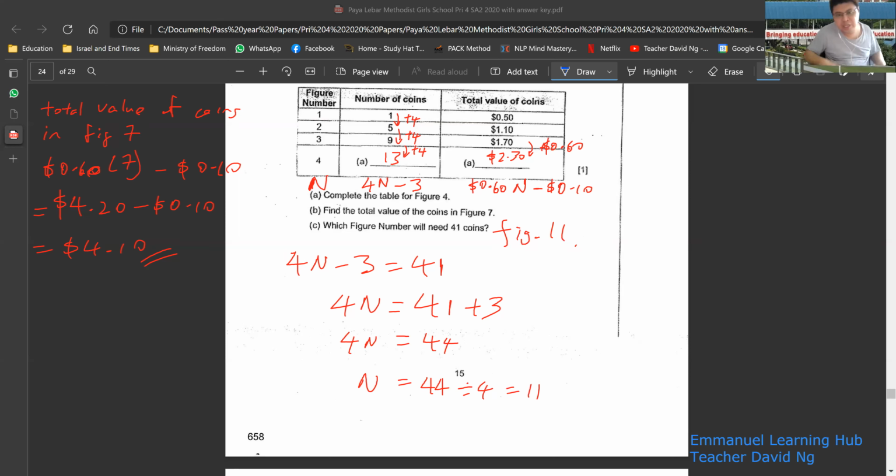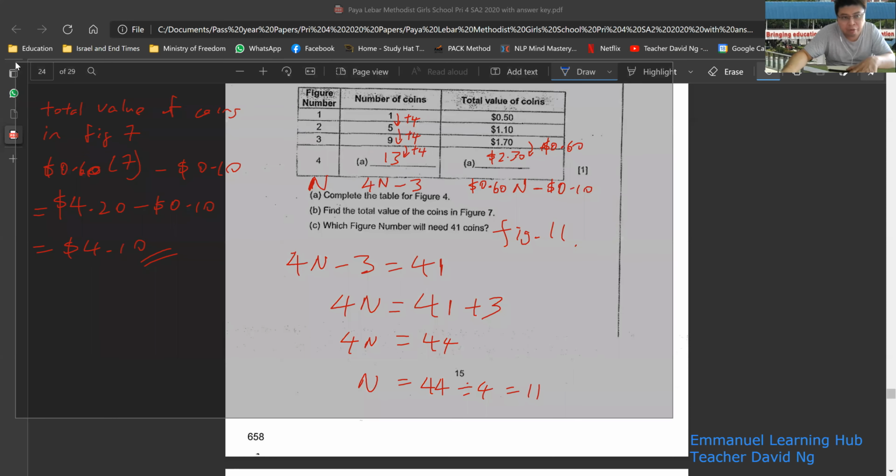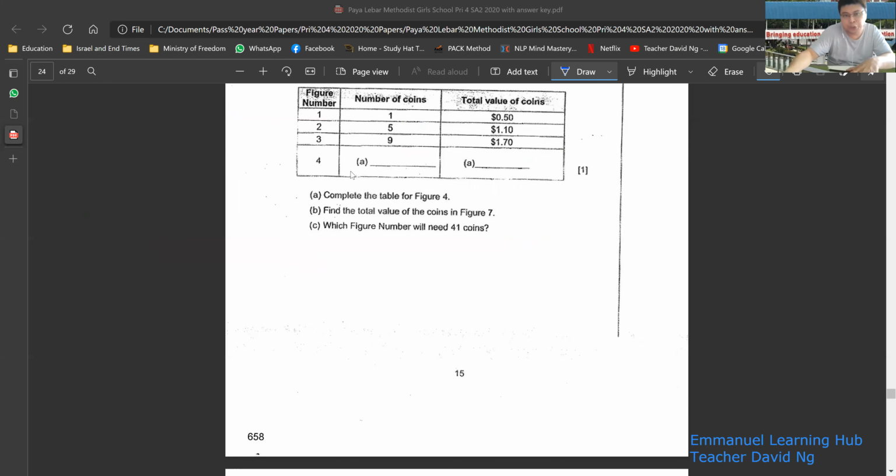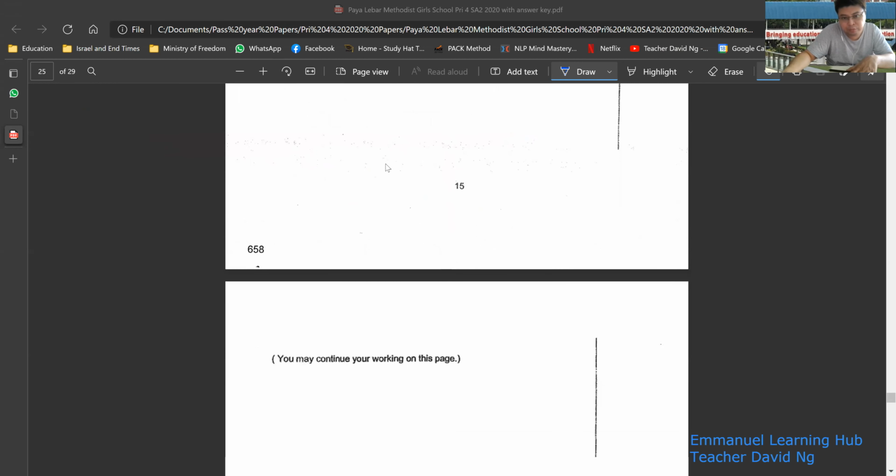This is an easier way to do this kind of question using formula. That means you create the formula and use the formula to do B and C. So you need to learn how to create the formula. Okay, this question you know how to do. Can do on your own this question. You go back, reattempt this question again from scratch without looking at my solution.